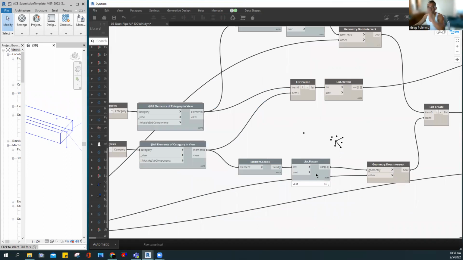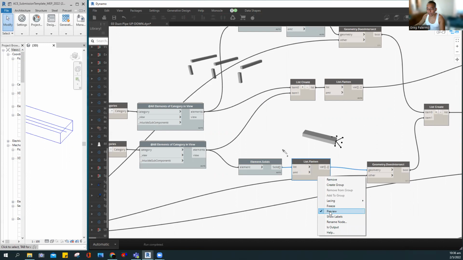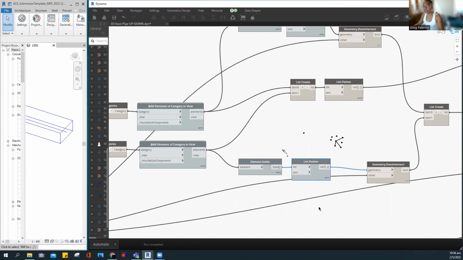So you must uncheck the preview check here. Because if you select this one, the 3D, it will show in 3D and it will make the computer slower. Let's say I show this one. It will select all the elements in the 3D view. Whatever is captured in the 3D view in your drawing, it will select all those elements: pipes, ducts, cable tray. So that's why you uncheck the preview, okay?